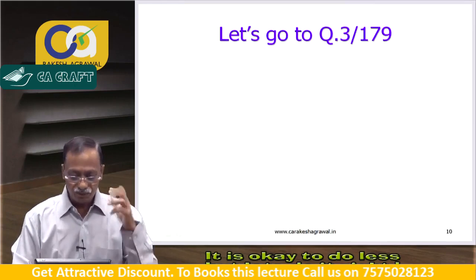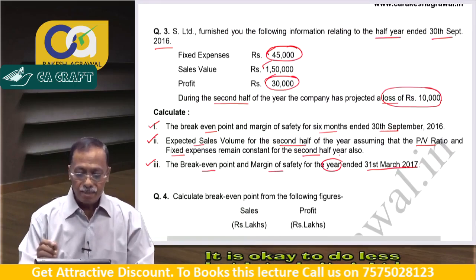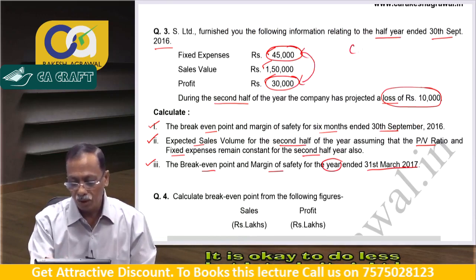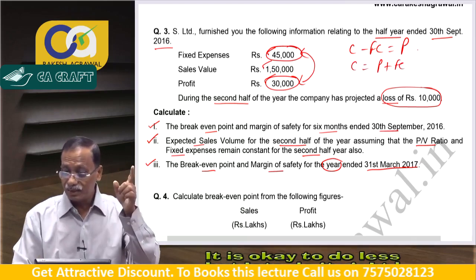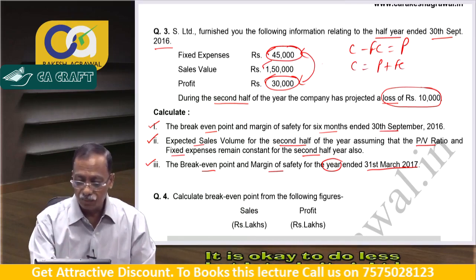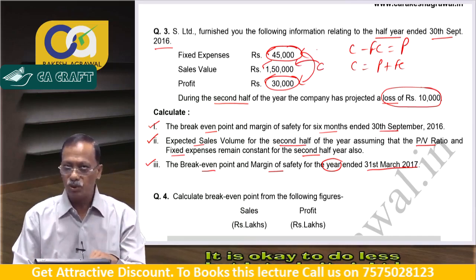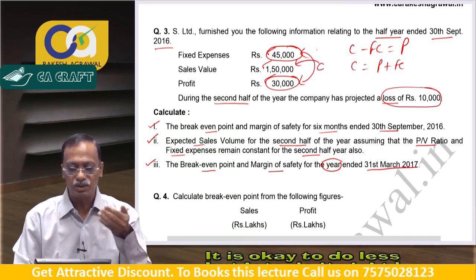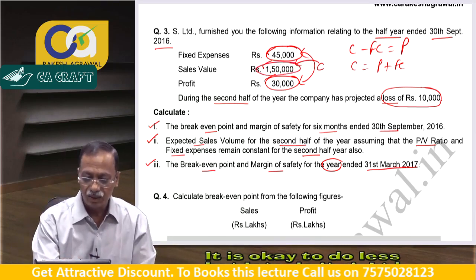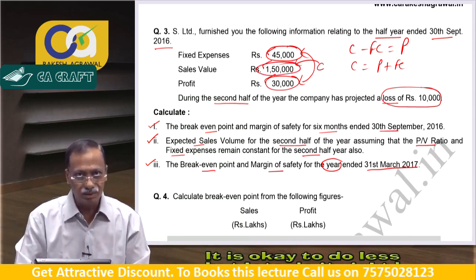Let's go. We'll do it for the first half. I'll just take you back to the question. My dear friends, fixed cost plus profit is contribution. If you remember, contribution minus fixed cost is profit, so your formula becomes contribution equals profit plus fixed cost, correct? We had done this yesterday, by twisting the formulae. So if you add fixed cost and profit, you will get contribution, and contribution divided by sales gives the PV ratio. And PV ratio you can use for calculation of BEP, that is fixed cost divided by PV ratio. And total sales, that is 1,50,000, minus your BEP sales gives the margin of safety, isn't it? So let's go.